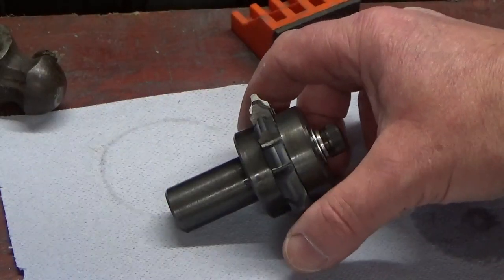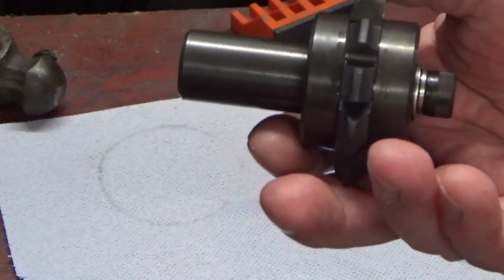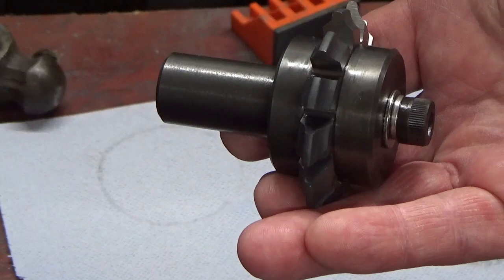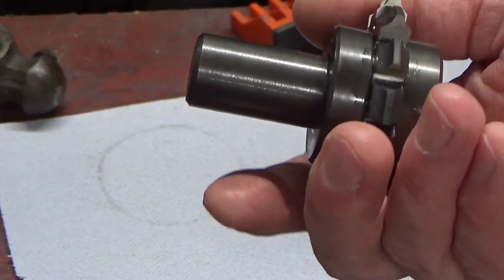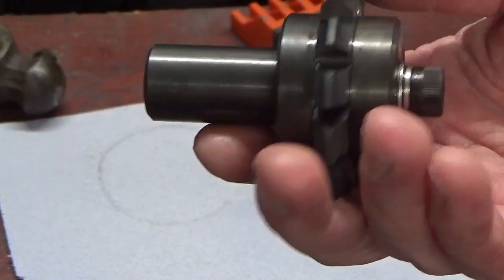Well, there we go, guys, that's got our gear cutting arbor complete. So that'll be ideal for the job that I need to do to get my milling machine with the ISO 30 spindle in it. So pleased with that, pleased how that's come out. Nice quick job, nice and simple, and hopefully another tool in the toolkit.